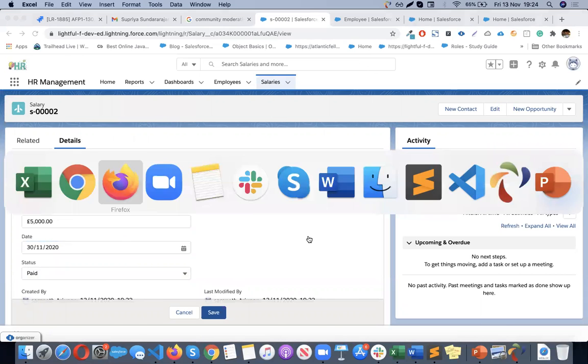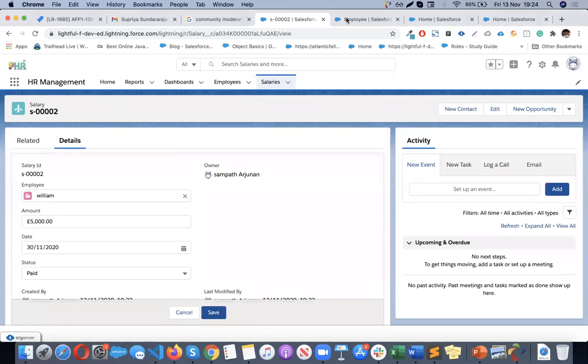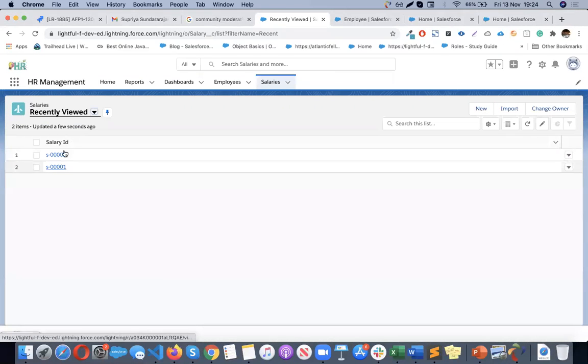Okay, the next one is about making the relationship when the child already has records. How many records are present in the salaries? There are two. If records are already present in the salaries, you can create a lookup relationship.